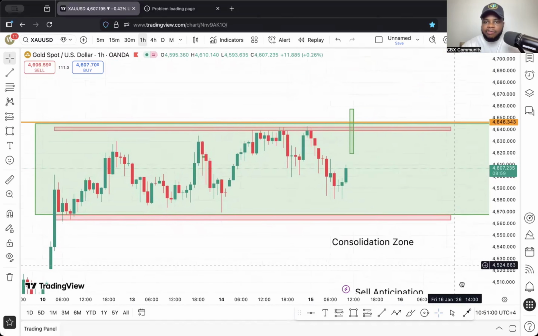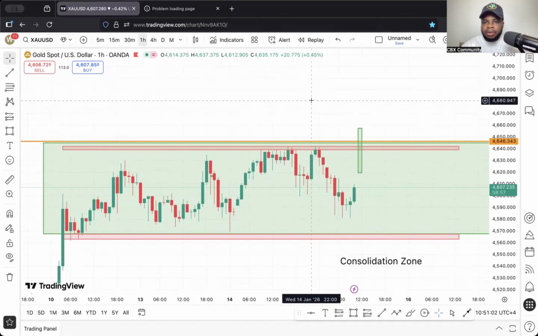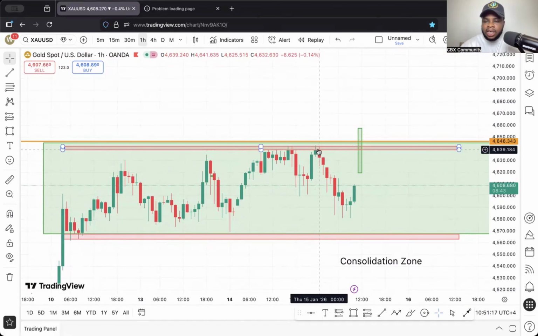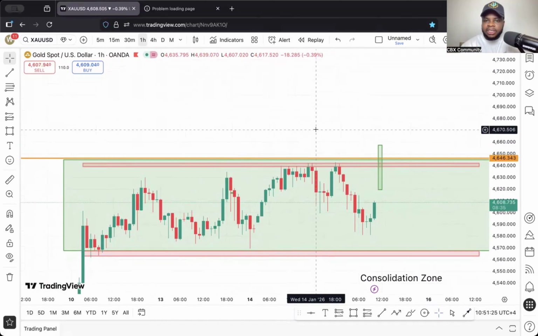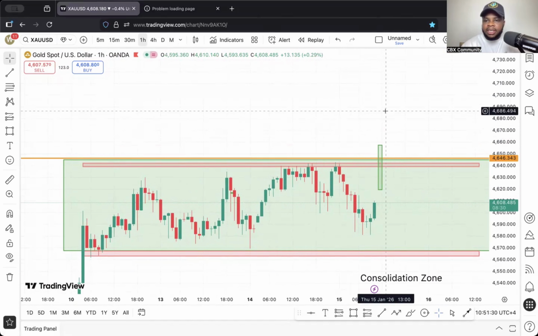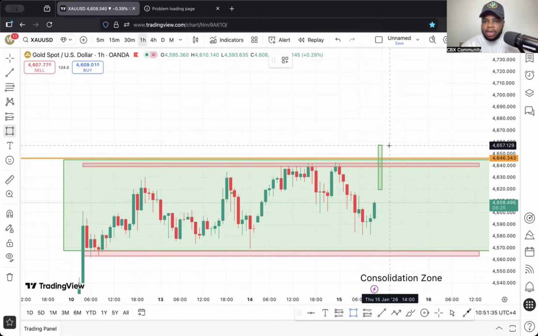Since we don't have a recent resistance, let me say for example that this is the recent resistance. Let's say that if a candle should break this resistance zone over here and close with a bullish candle, we don't have a recent resistance that we are anticipating the candle to continue to go up. That means if the next candle breaks the high of this candle that closed with a bullish candle, the candle is coming to create a new all-time high.